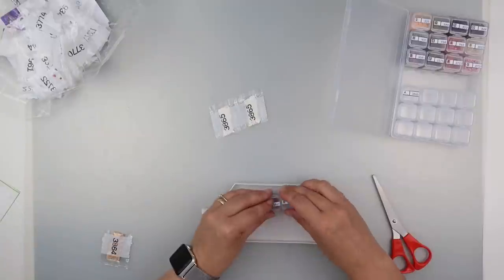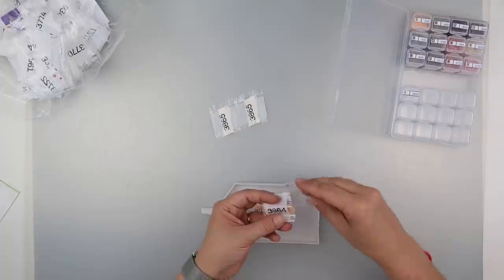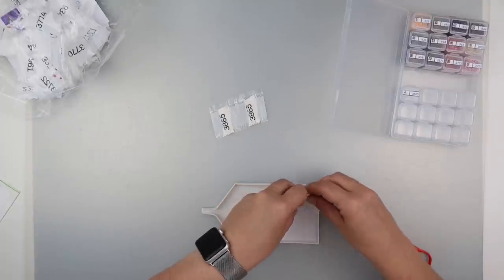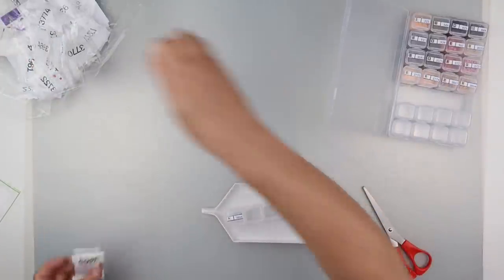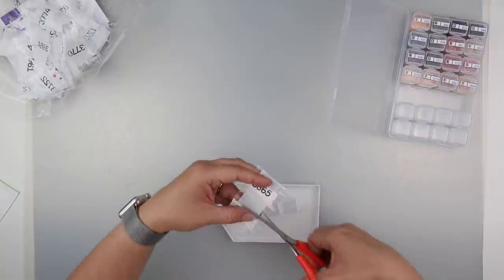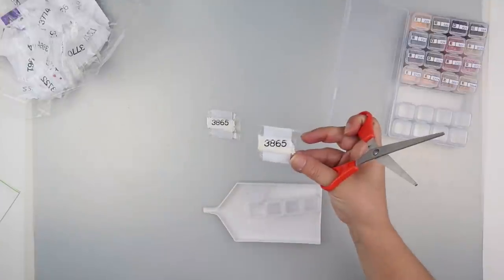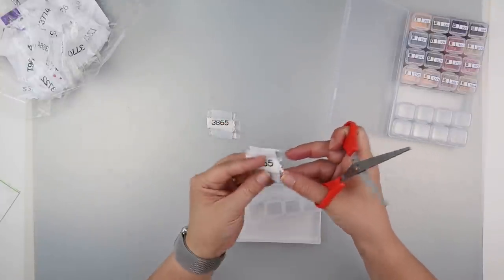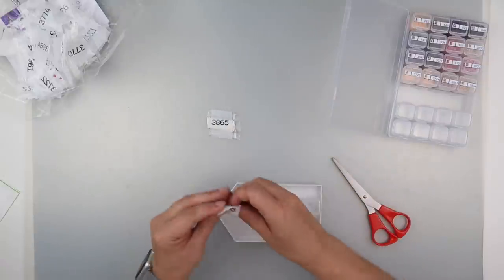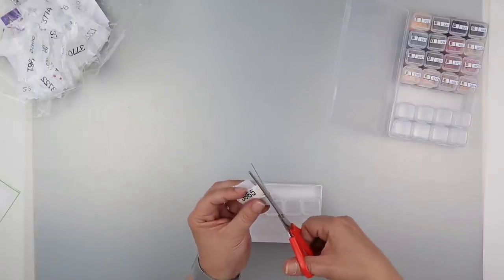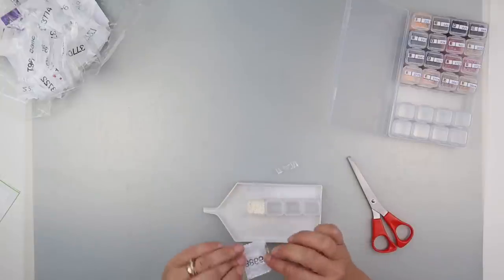And at the moment it means that you get a load of kitting up videos and de-kitting videos because rather than me just working on the big one and not being able to get anything else done I'm getting two lots done. Okay so this 3865 is actually sort of at an angle it's like it's gone through the machine at a weird angle it's not a straight square or rectangle should I say so I am going to cut them both separately rather than try and fight with the angles and there we go.